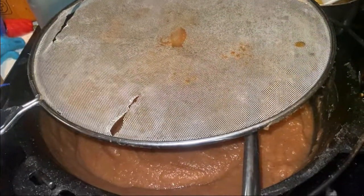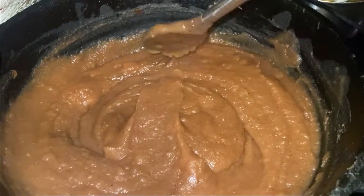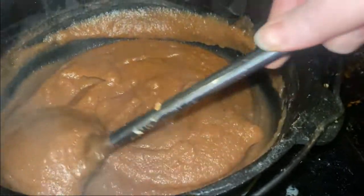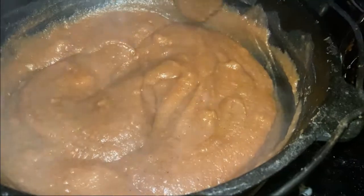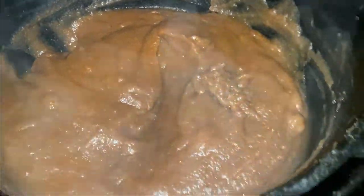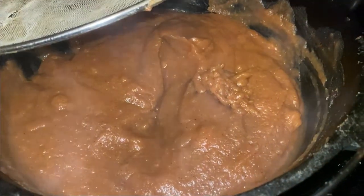This has been cooking for a little over three hours. I found a splatter screen to use to avoid another volcano. You can see it's reduced quite a bit — it smells really, really good. I ended up adding a little pumpkin spice seasoning to help enhance the flavor and make up for the missing cloves — I think it's doing its job! It's reduced by about half so far. I'm going to let it cook a little longer to get a richer color.